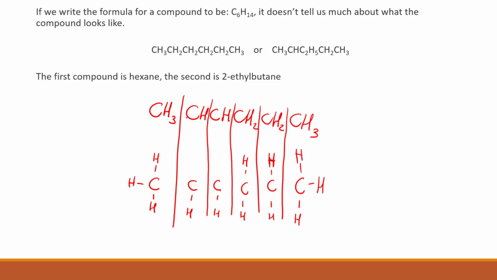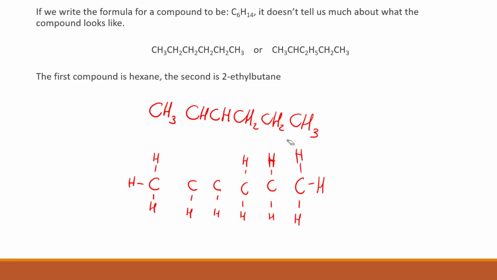So here I've drawn all my pieces as they have told me to from left to right. And now it's about connecting my pieces together. I can connect straight through. Right, that works perfectly. Zoop, nice straight line. But here, this C is still missing a connection, and this C is still missing a connection. And so the way we're going to fix that is by connecting them to each other, putting a double bond right there. And now every C has 4 bonds.